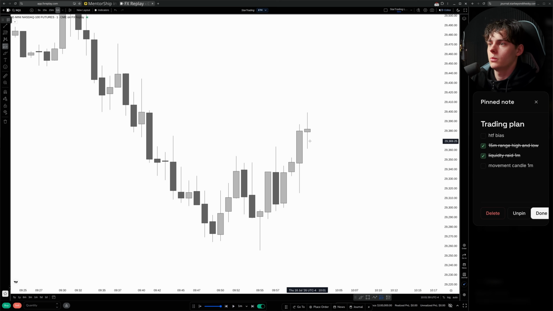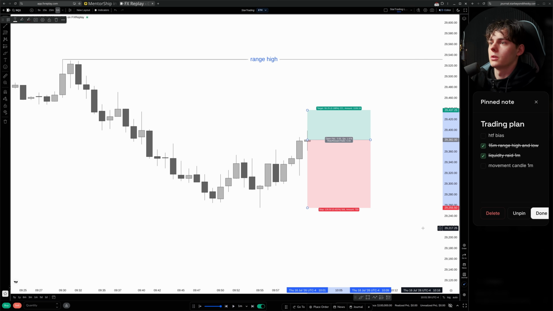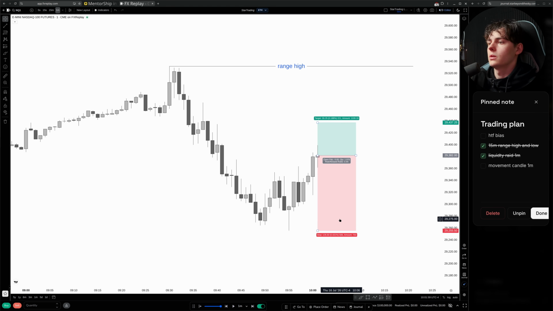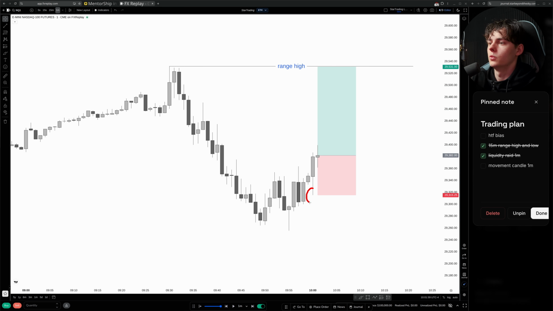And from this point on, we simply want to take a trade onto the upside. If any of this gets complicated to you, then just make sure to rewind. We want to put our stop loss below the last liquidity raid. Now in these cases, you can put your stop loss below the last liquidity raid, which is going to be in here, or your range low. But what I personally like to do in these cases, since if we're going to be aiming for the range high, this is not going to be a lot of risk to reward. So I'm going to be putting my entire stop loss below the movement candle.